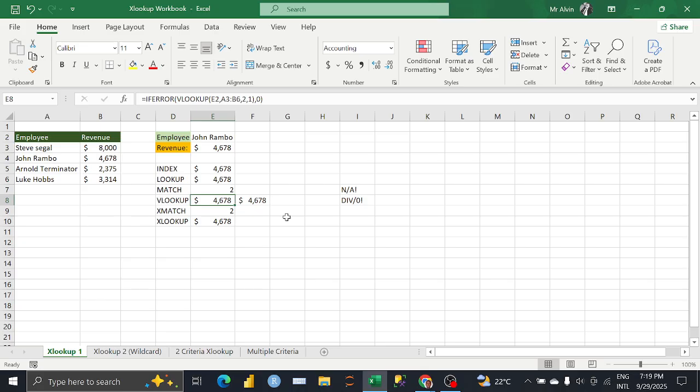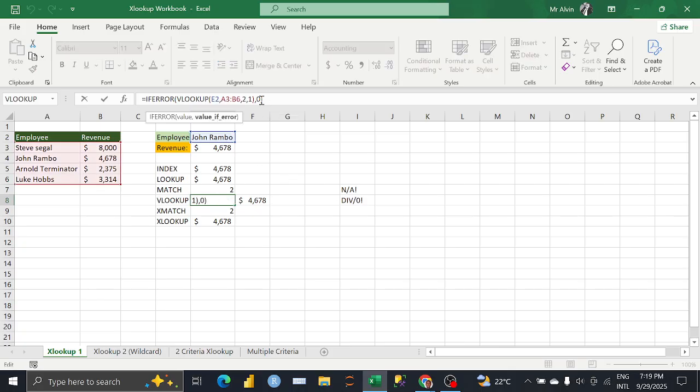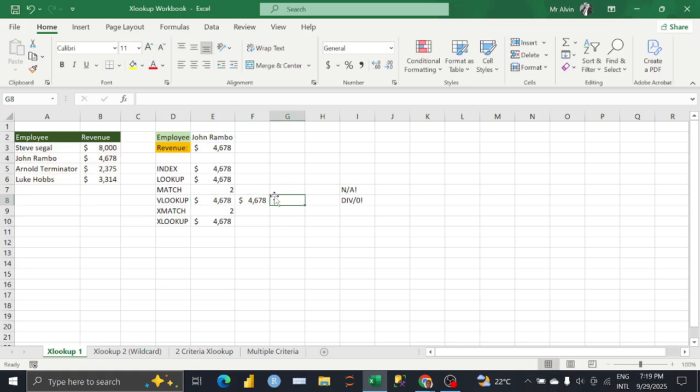So in case you get an error like this, then you want to replace this error, and you've done the formula correctly, you can use IFERROR to replace. So this is the syntax, and for the value if error, just put a comma outside that formula like that, then put the value if error like that. It's pretty simple, and it does the work for you.